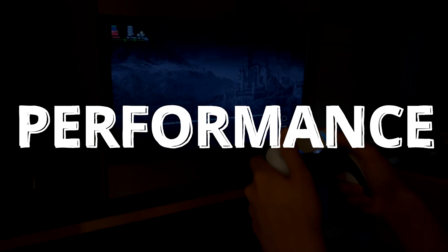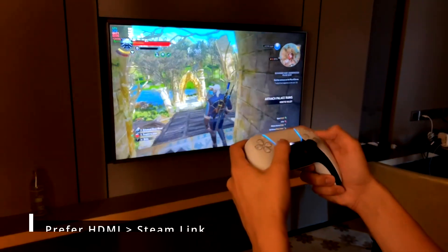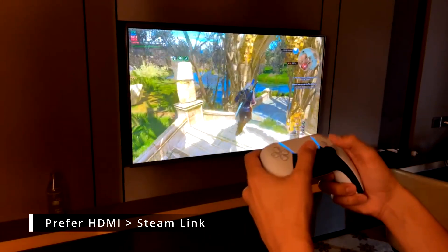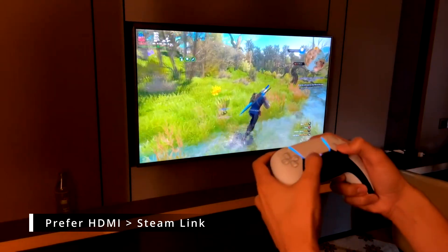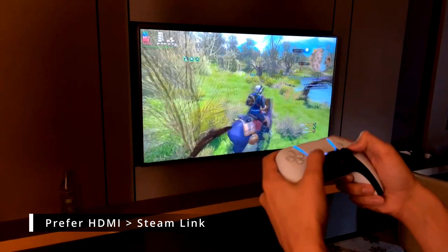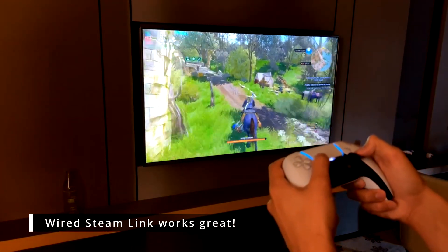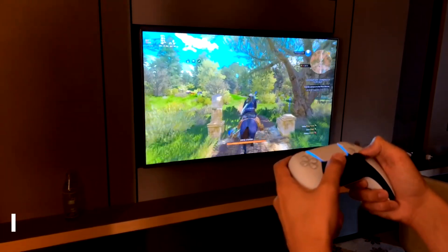Next let's talk about performance. First off I think it's important to say that you should always prefer HDMI to this setup. The Deck is built to work with HDMI very easily and run it at low latency. If you prefer to carry a portable HDMI monitor it will simply work better. I'm just personally trying to avoid carrying more than I have to, and it feels silly carrying another screen when I have an iPad right here. That being said, the wired Steam Link performance is great, so let's jump into two games I've been playing as of late for some real simple tests.